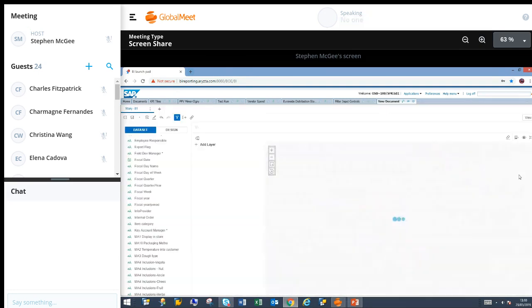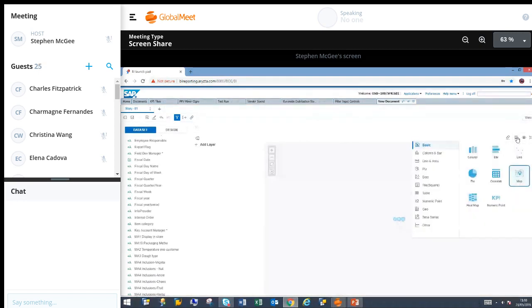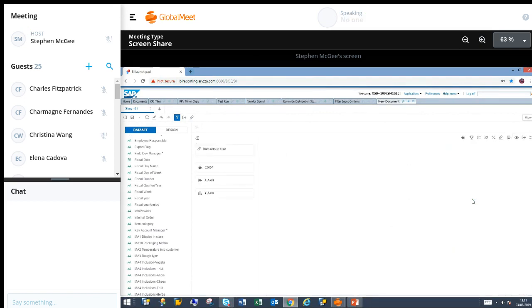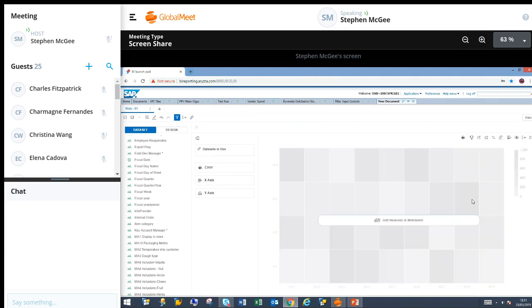So something important in a globally managed organization such as ours. Again, a heat map would be for displaying distribution or how a measure is spread across a domain. And then numeric points, useful for displaying KPIs.